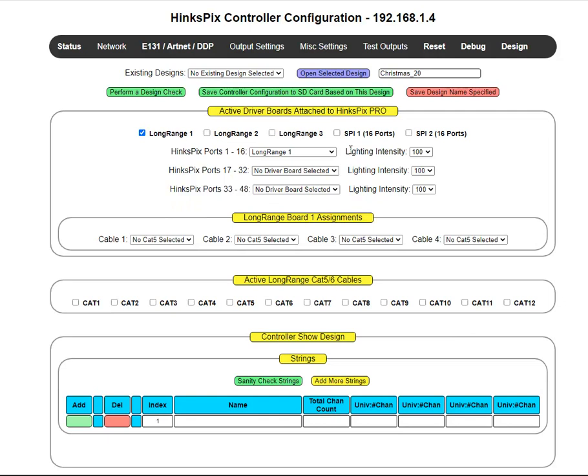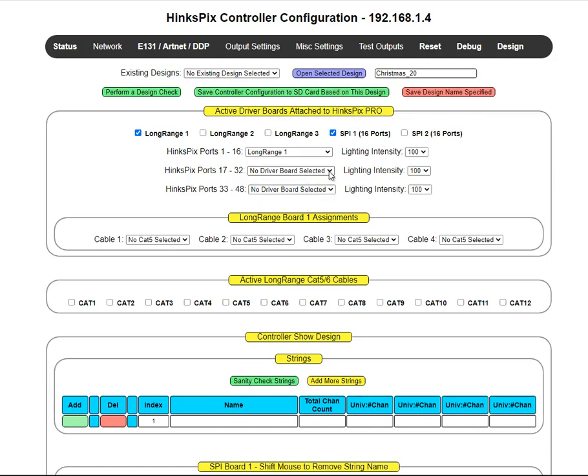Now, the reason why you got to pick it here and here is because we can save configurations that are not actually implemented. What I mean by that is during testing, you can easily just swap your pixels around without having to reconfigure that. That's one of the reasons why I'm double selecting. We have an active SPI port. We're going to assign that SPI port now to SPI 1.